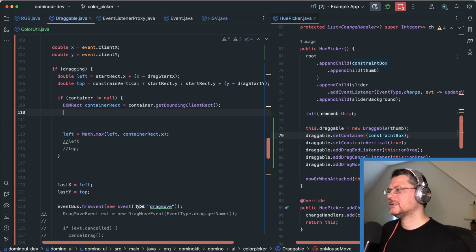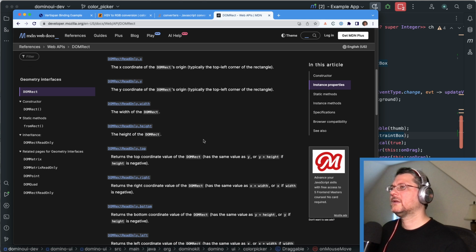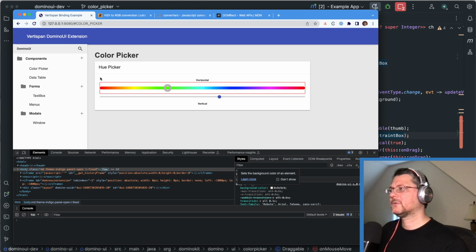All right, so let's think about this. We have this container, we have its left side. We have this guy, and we have its left side. We want to make sure that the container is the minimum.